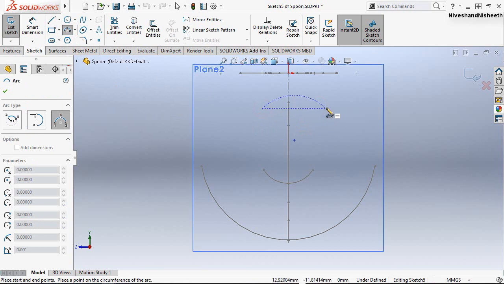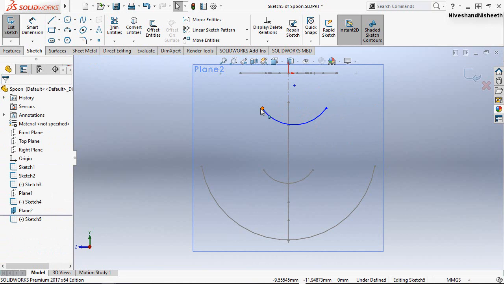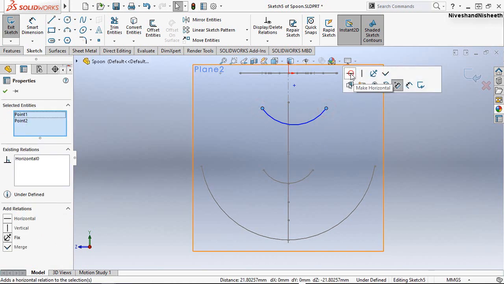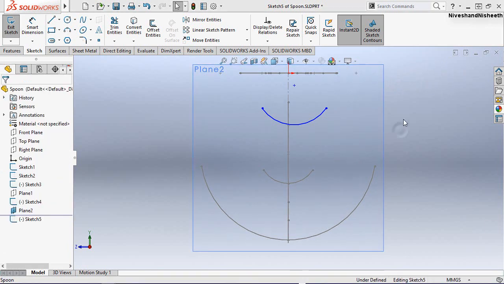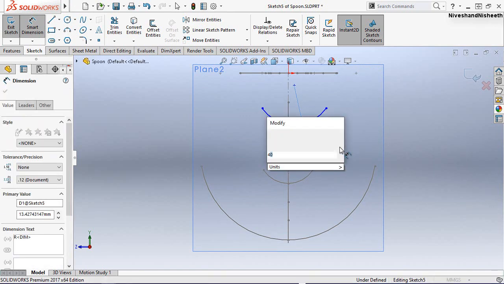Draw another arc on here. This arc radius is 40 mm.